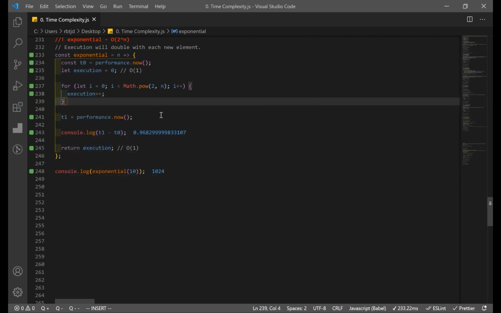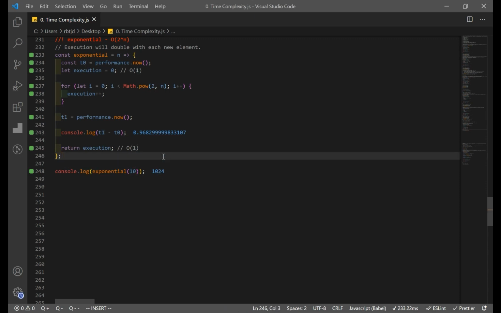Now, as you can see, our number of executions came out to be 1024. That's huge, right? If you remember from other time complexities, when you had an input size of 10, for linear, executions were 10. When it was quadratic, number of executions were 100. But now, when our input is 10, it runs 1024 times. So already it's getting bigger and bigger and bigger.